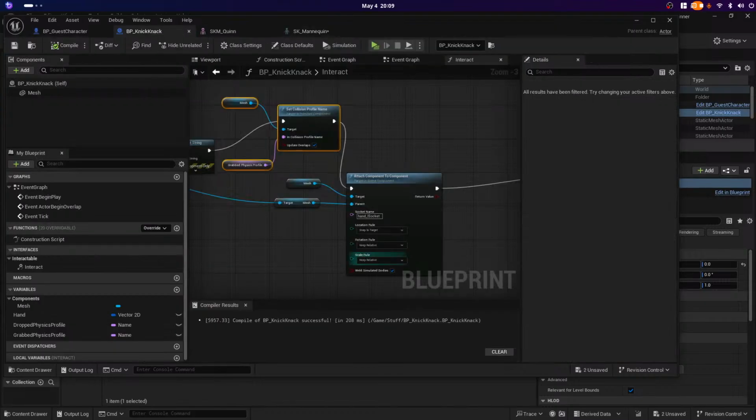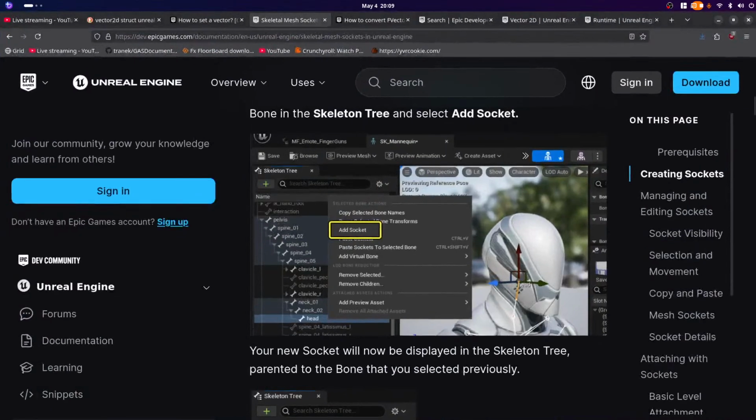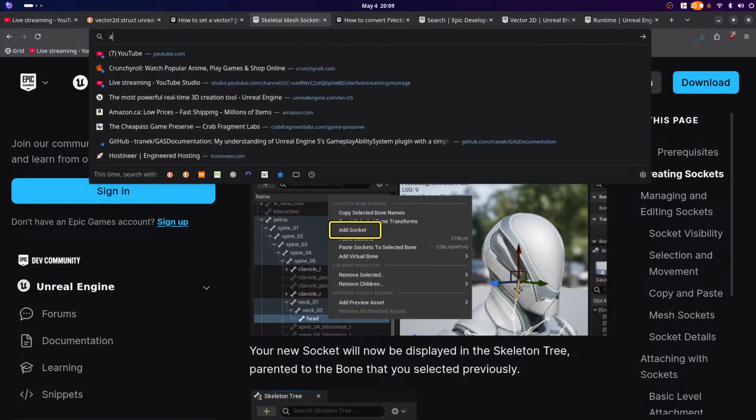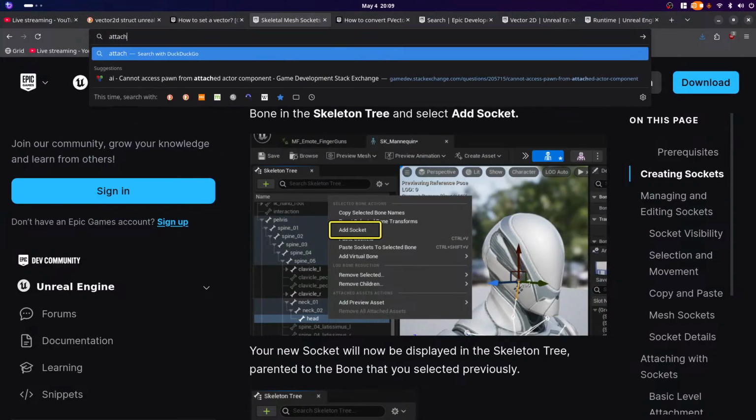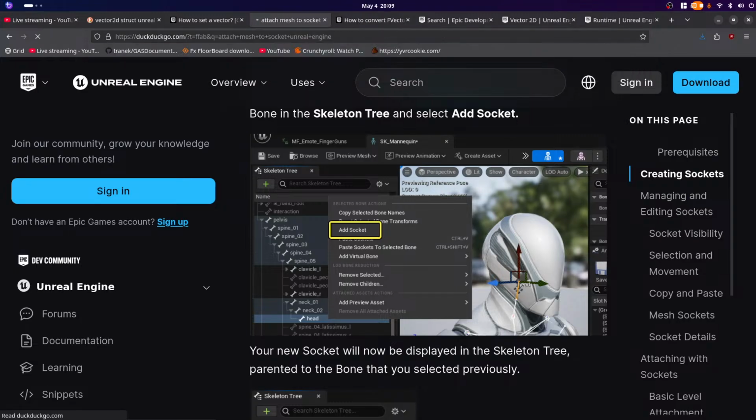And underscore L socket. What am I doing wrong?